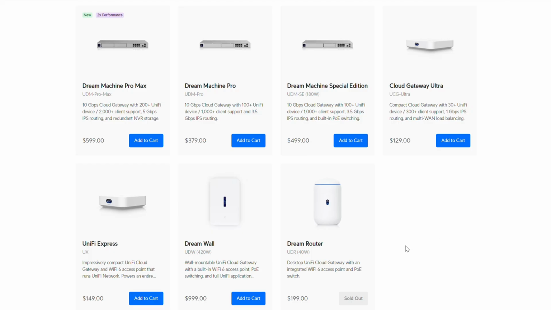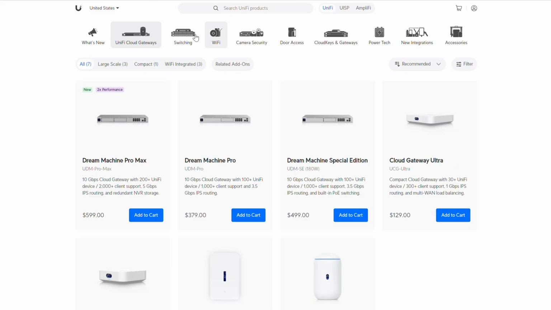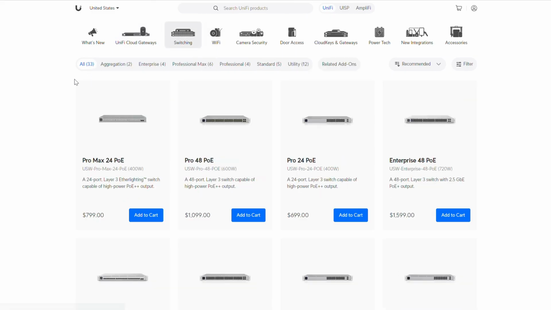Okay. This is really just to go find the information and put together pricing, because you'll notice they put their prices right out there for everybody to see so you can start budgeting this thing and figure out what it's going to cost. And I really like that. So this is where you go to find their gateways. Switches are going to be in here. Now, you might notice they have a ton of switches. A lot of these are built for businesses and are going to be a little bit more than what you'd ever need for your home.